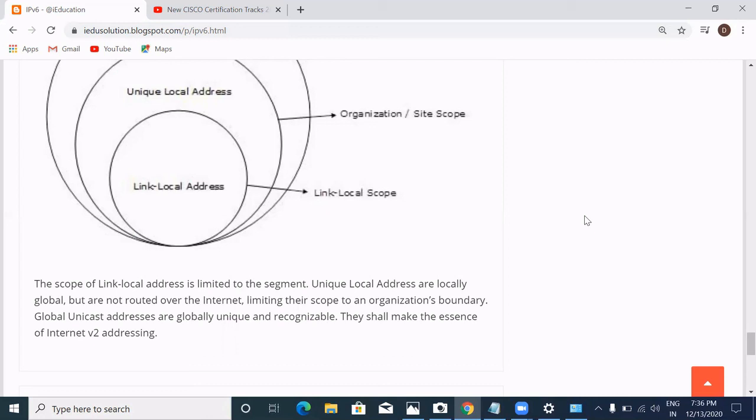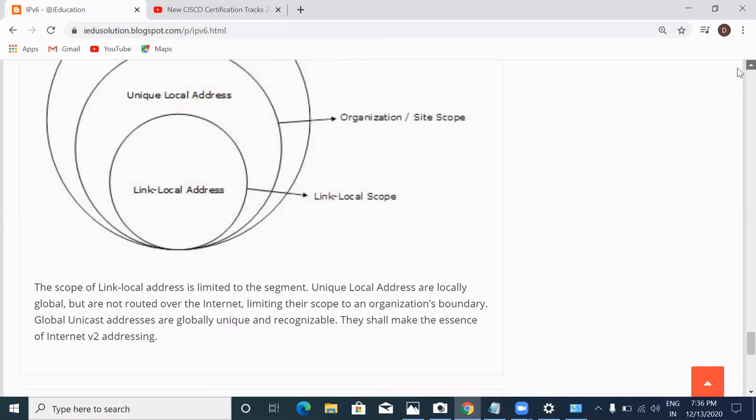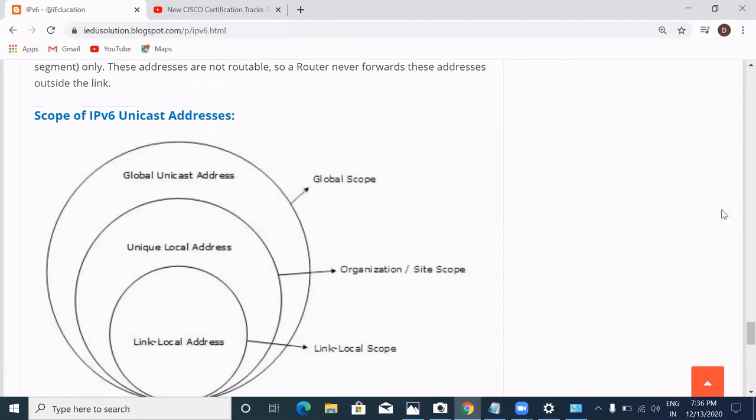It should not go into the public domain. And the link local address is referring to the segment within your LAN? Yeah, you can use this link local address only in a single segment.